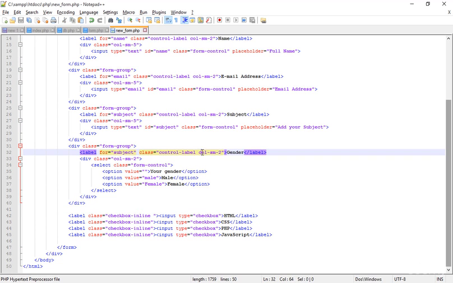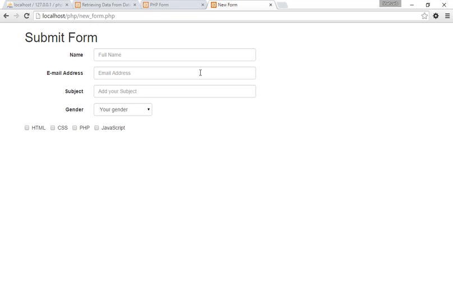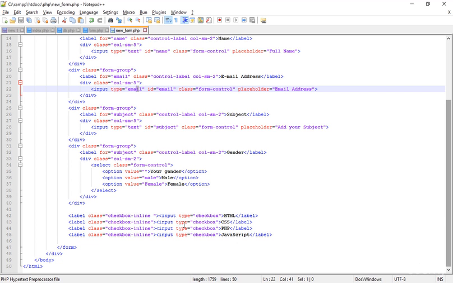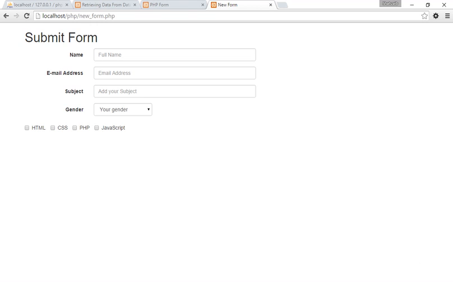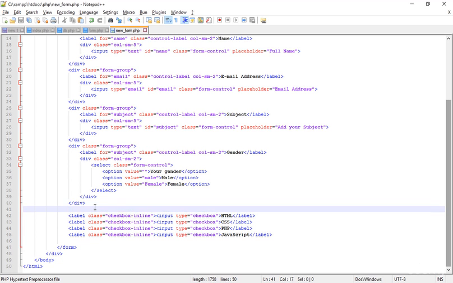Actually, there are 2 columns. I'm just using the column SM5, the column small 2. Actually, SM means small, okay? The column SM5 and column small 2, column SM5 and column small 2. That means this is a column SM5 and this is a column small 2. So here I just added the column SM2. Actually, I didn't mention any SM or any column actually. So that is why it is on very left. So we have to organize it.